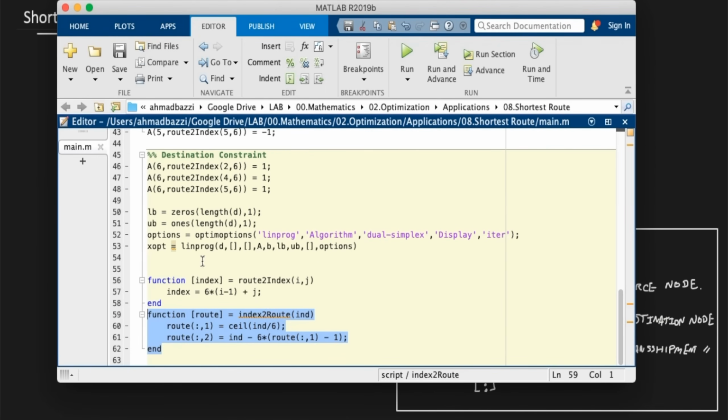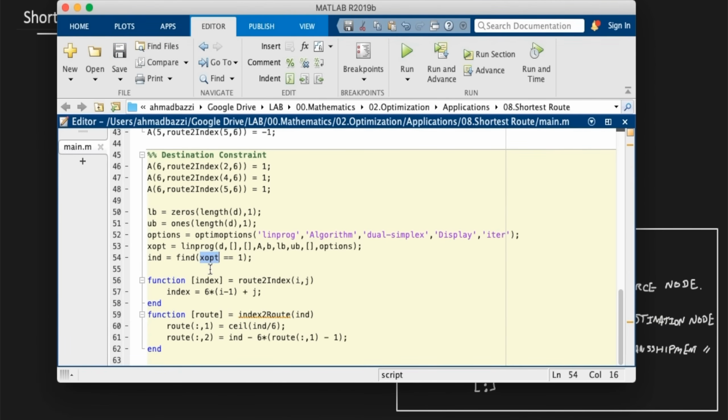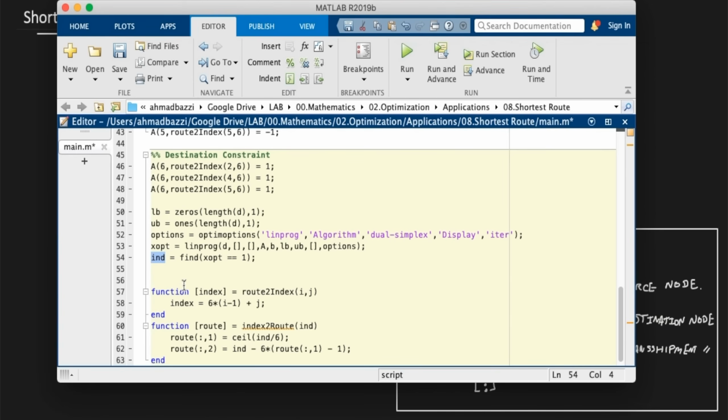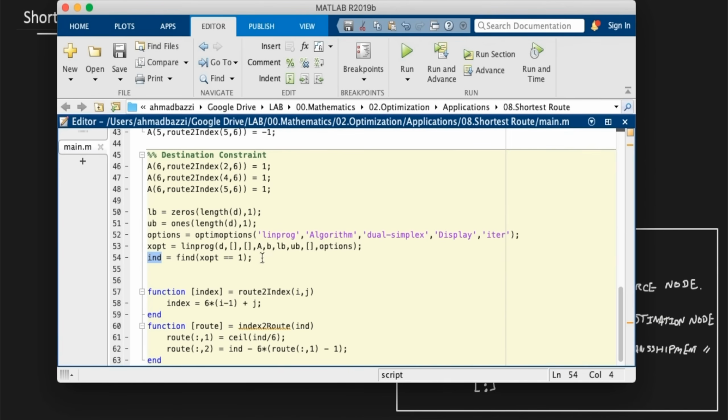So that's why we wrote the second function. How do we use this function? Well, first, I'm going to read those indices that are 1. How do I do that? First I find them, then I call the find function. Return the indices of those values in xopt that are 1. Then to convert those indices to something useful, that is the by indices over here, ij, I'll call index to route.